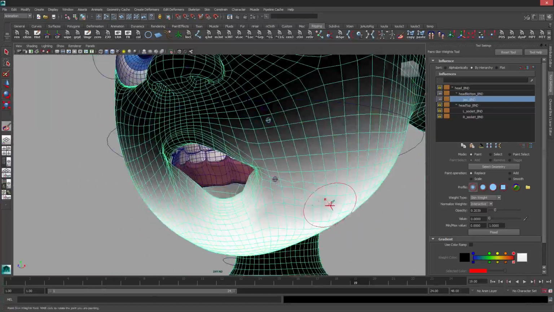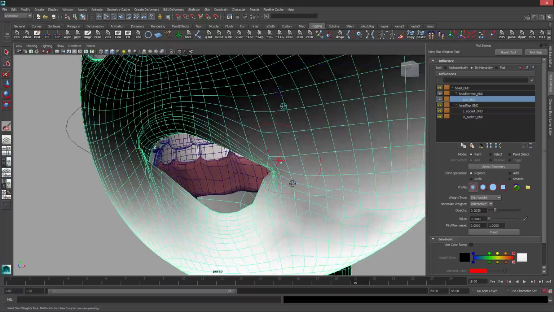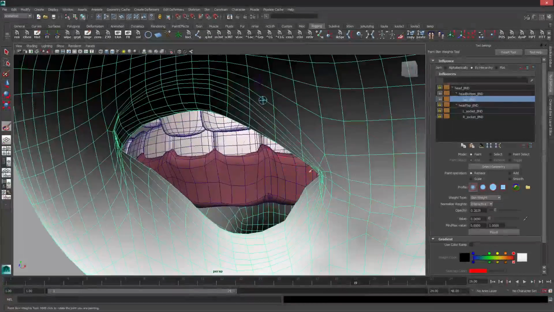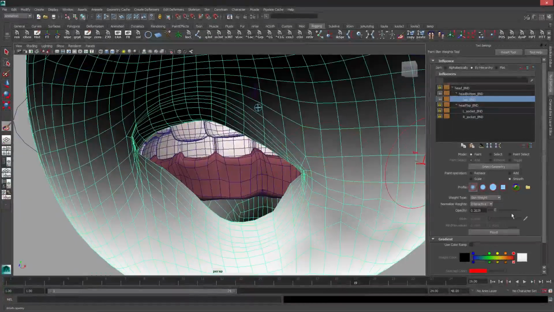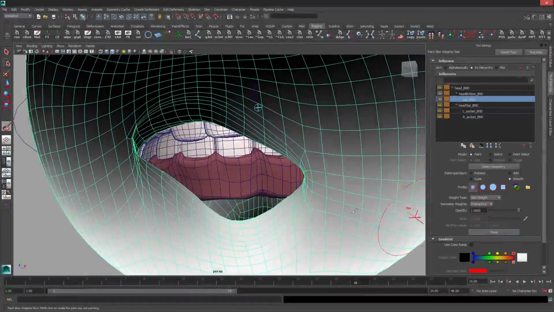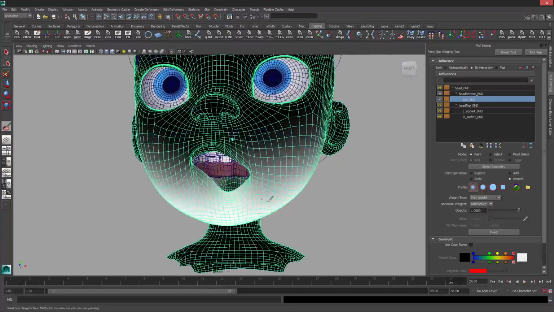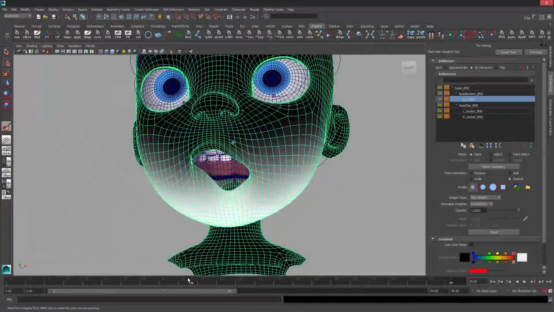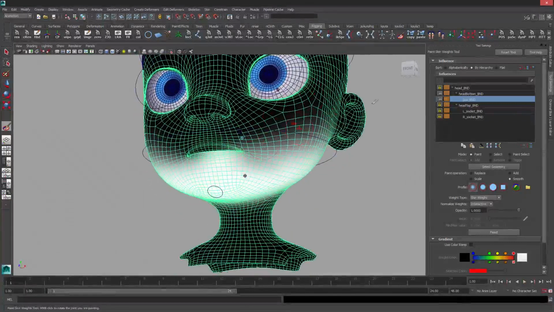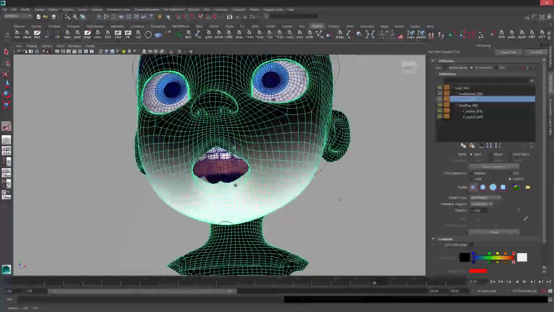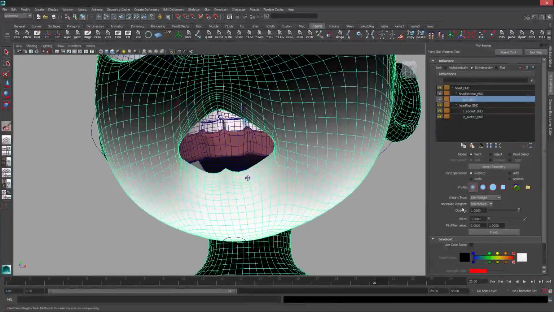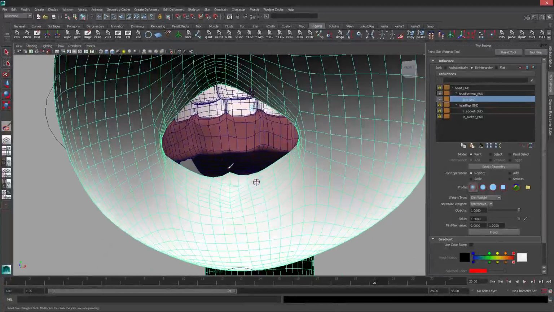I think the trick to making a stylized character's mouth corner appealing is to make it keep really sharp points, which is difficult. So keep that in mind as you're painting it. For now, we're just trying to kind of get it to lie halfway between the top and the bottom. Just so that this isn't as distracting, let's go back to frame 1 and mirror. Alright. Definitely going to want to add 100% to the bottom middle row.